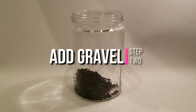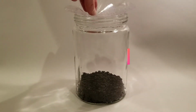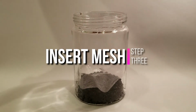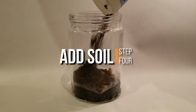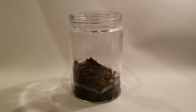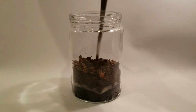First off, we've got our gravel. That looks about right. Add our nifty-difty mesh. Now we're going to weigh it down with a few rocks. And now time for the soil. Okay, there's definitely a lot more bark and debris in there than I had planned, but we're going to go with it.